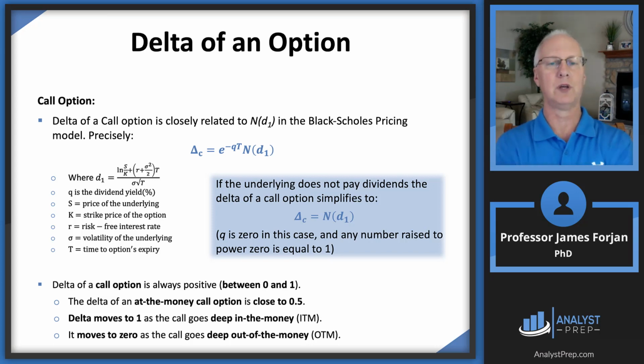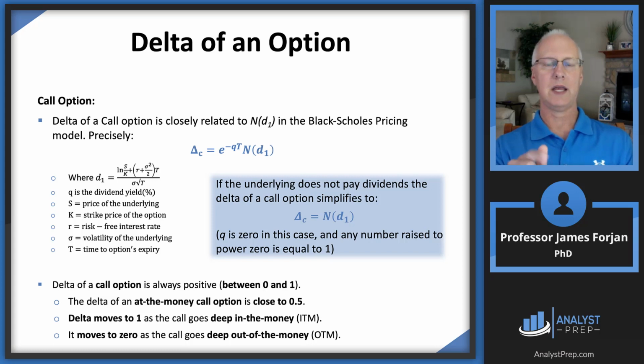That's what the q is. The q is the dividend yield. So it struck me as curious, as there were lots and lots of examples in the body of the text assuming non-dividend paying stock, but then they summarize it by putting in a dividend paying stock. And so just think about this.